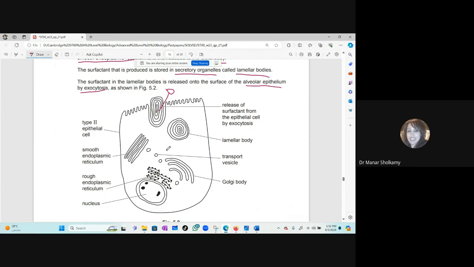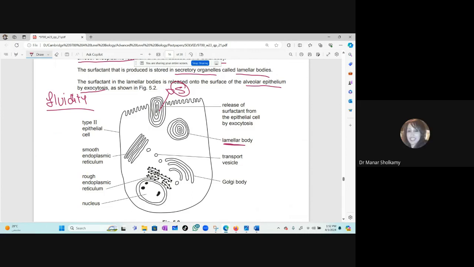Now, if the cholesterol is affected, how can the secretion of the surfactants be affected? You just gave me half the answer. The membrane will become leaky. You can say that, like the cholesterol will affect the fluidity. The fluidity must be mentioned. This is the keyword. And when the fluidity is affected, can the lamellar body fuse with the cell membrane and release the surfactant? No. No.